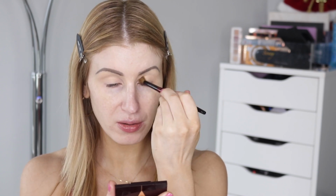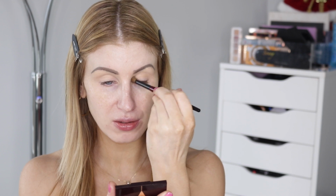So to start with, I'm going to take the Prime shade right here, and I'm just going to take it on a Sonia G Blender Pro. I definitely really love the formula that she is using in her eyeshadows now. Very, very pigmented. They are more on the powdery side because they are so pigmented, but they're really nice. So with this shade, I am just taking it all over the eye. And since it is quite shimmery, I'm not going to bring it up to the brow bone. So yeah, these are definitely very powdery, but they're very beautifully pigmented, or this shade is at least. So I'm just going all over the eye and I'm blending it into the crease as well. I want this as an all over color.